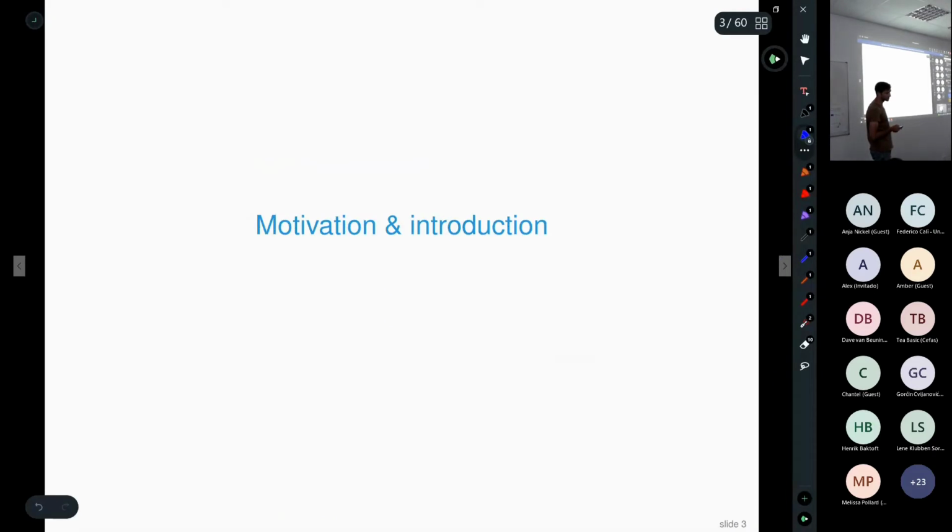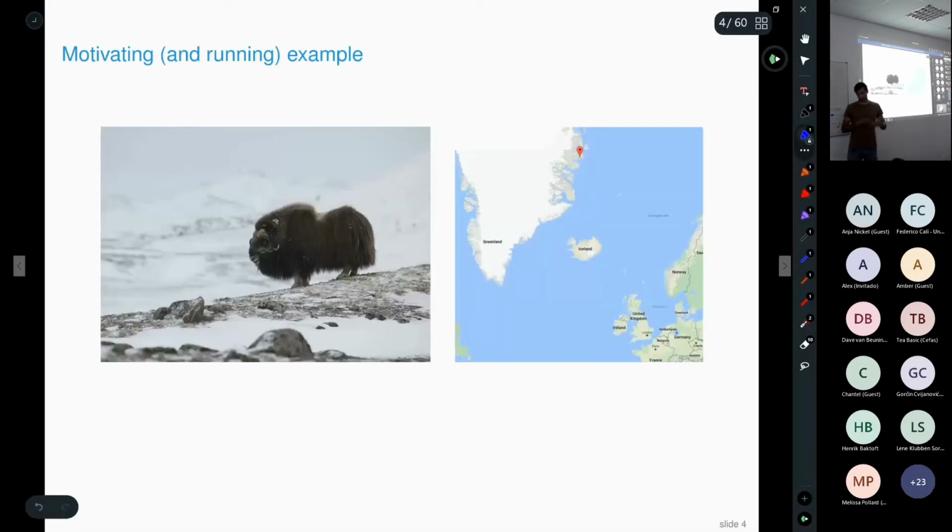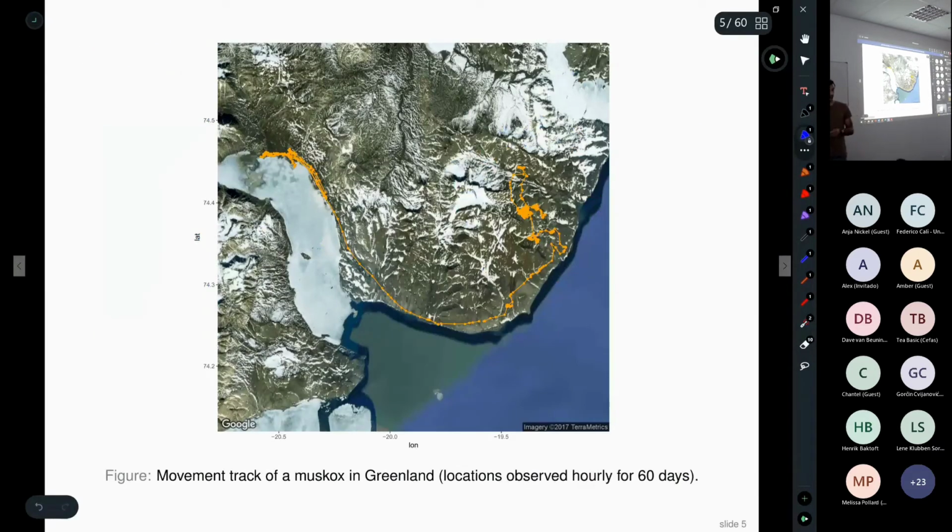Okay. So, motivation and introduction. We start with a simple example, which will be the running example. We will talk about this example throughout this course, and I'm afraid it's not a fish. It doesn't look like a fish anyway. It's a muskox. This muskox was tracked on the east coast of Greenland, and we will look at this example track, but it could be any animal. It could be an elephant, a lion, a shark, some sort of fish, anything. It's more about the patterns that we see in the track and how we deal with those patterns, and it happens to be a muskox that we're looking at.